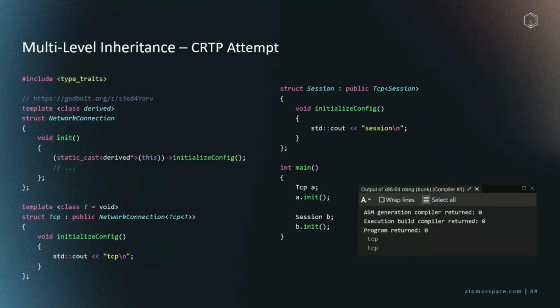So yeah. Cool. And then deducing this. You have to poke inside to find out what. So you're going to have to do an is_same on it to check if it's actually void, to verify that you haven't done that, and then you can do your static cast to your T in order to figure out what your T type is. Does that make sense? So this is definitely not ideally how we would like to deal with things and is making things a little bit more complicated.